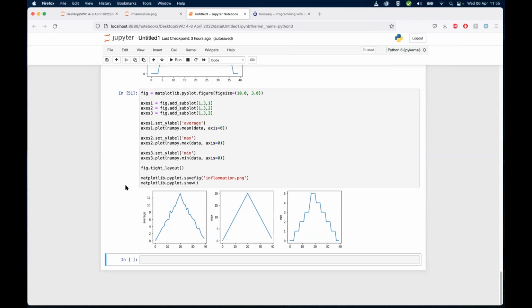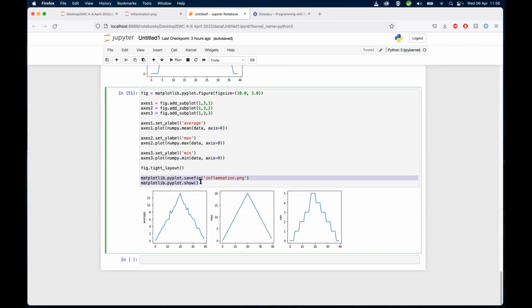Okay, so the next part of today is just... Sorry? Yes. I wanted to ask, what did you do in order to make the figures appear as a PNG file on the next tab? Okay, when you look at my line 51, the code, at the bottom part, just above the graphs, you will see that there is a matplotlib.pyplot.savefig with a name.